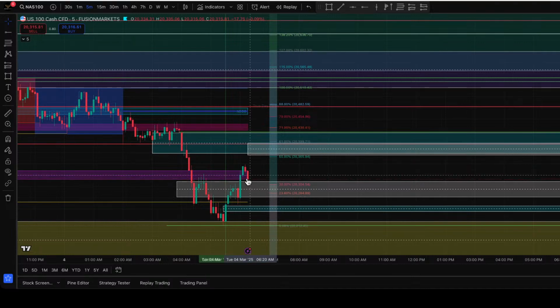Starting to get that reaction that I was looking for. I want it to bounce off this purple zone, come all the way back down either to this 5M fair value gap or take out the lows in turtle and then come back up. This is where I see it coming before it makes any decision. So I'd rather it come here after it does the manipulation move, because once it does the manipulation move, all signs tell me that it wants to come all the way past here, up into here, even to the end dog, which is the new day opening gap that the indicator paints out for you.